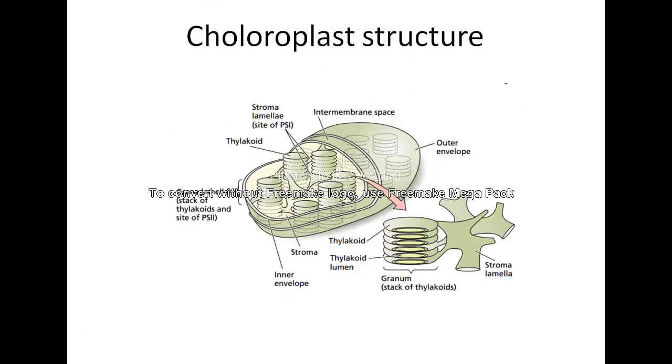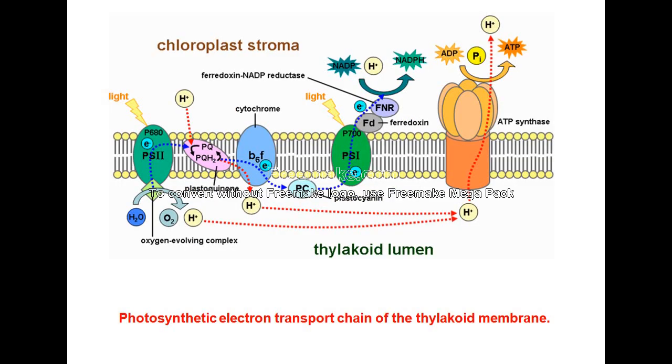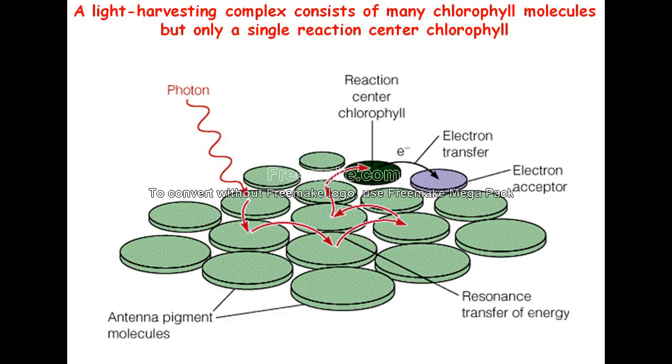See, once again you can see the structure of the chloroplast. I already told about this thing. Okay, let's just come to the chloroplast. There is a light harvesting complex in the chlorophyll which is always associated with proteins. Okay, and they are fixed in relation to each other and to the membrane. Okay, so this is a light harvesting complex.